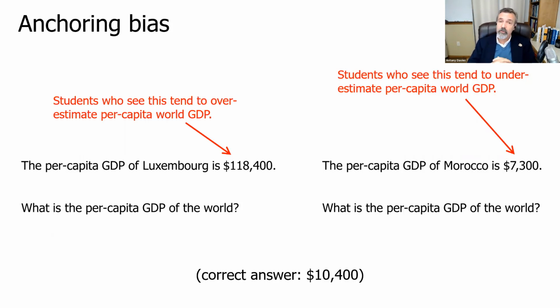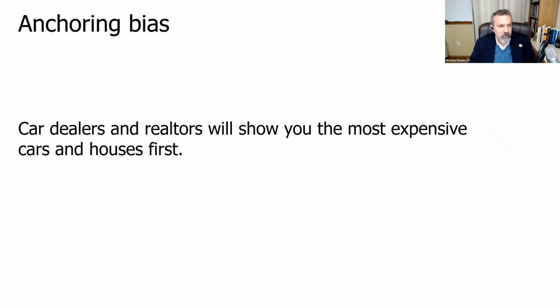And again, it's not in every case, but it's not every case that matters. It's the average of the cases that matter. On average, the anchoring bias causes the people to adjust their answers. They latch on to this last thing they saw. And you will see this if you've ever bought a car. And when you do eventually go to buy a house, the realtors will do the same thing the car dealers do.